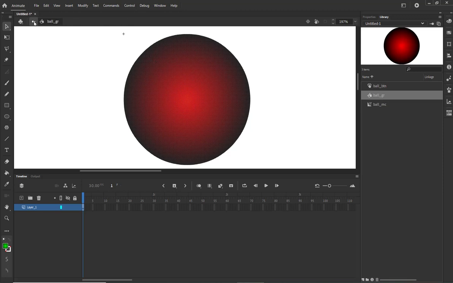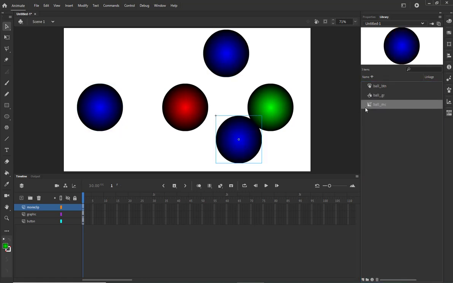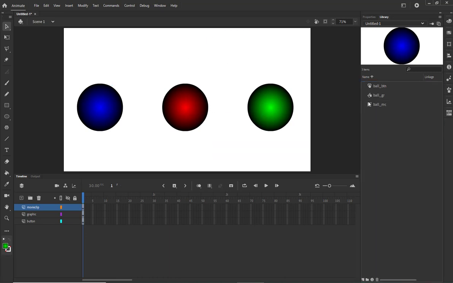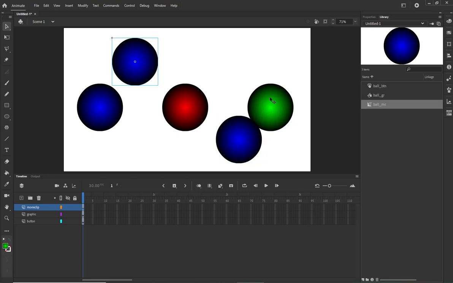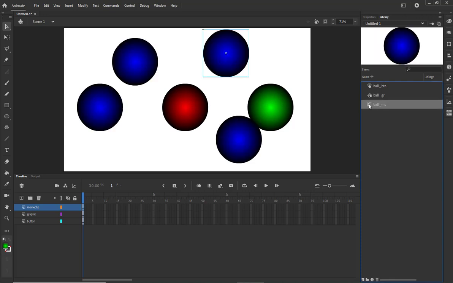Now, what's the difference between the library object and the instance that you are seeing here? As I said, this is an instance and this is an object, which means this is the original and then you create copies, which we call instances of it. So I can drag as many instances as I want from my object. Now if you delete an instance, as you can see here, the object will not be affected. But on the other hand, if you delete the object itself, all its instances are going to be deleted because, as I said, it's the main thing, it's the reference.